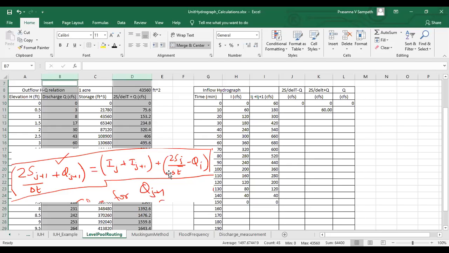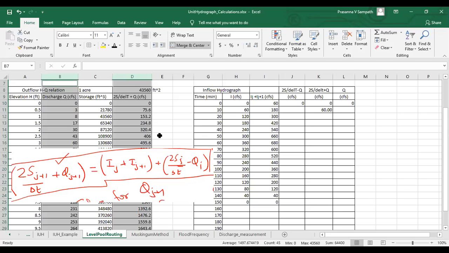Correct? Okay. So I know what the storage was and what the outflow was in the previous time step. In the new time step, to know what the outflow and storage will be, I need to know how much has come in since then. That's why this Ij plus 1 is also included in the equation. If you look at it from a physical point of view, Ij plus 1 in the equation accounts for how much is coming in. Only if I know how much is coming in, I'll know whether the water level will change, by how much it will change, whether the outflow will change, by how much it will change, and so on. Okay.